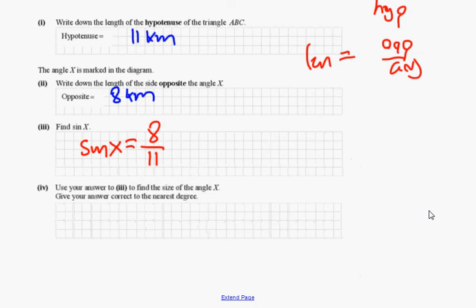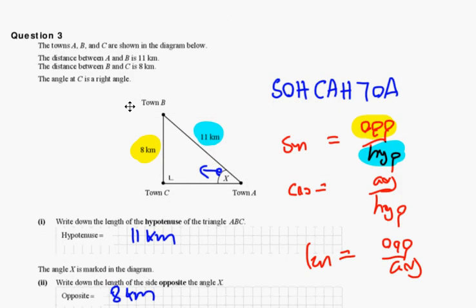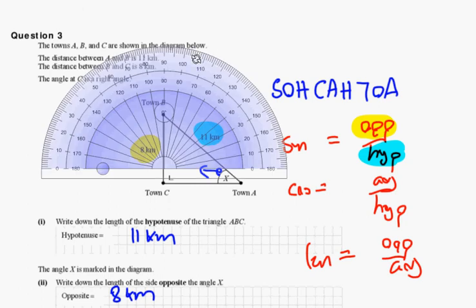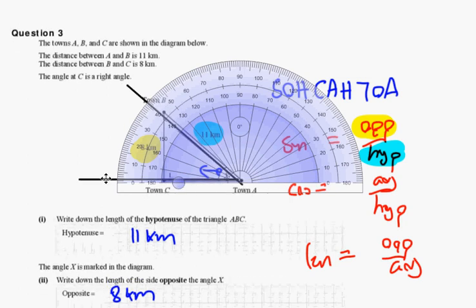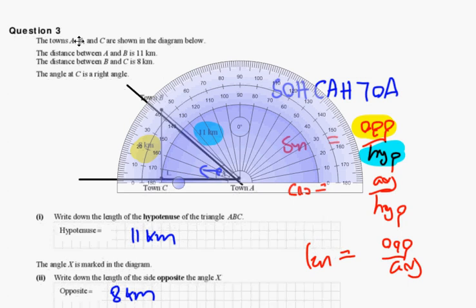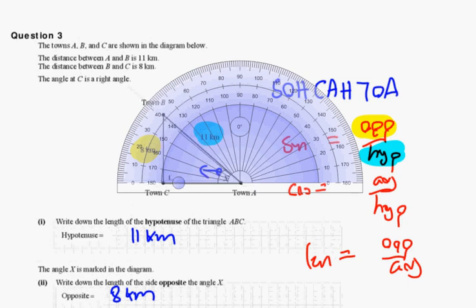First of all, make a prediction. What size do you think this angle should be? You could get your protractor out and have a quick look, see what you think it should be. Under 40 degrees, is it? Because I can draw it like that, isn't it? So it's going to be around 40 degrees somewhere. Is everybody happy enough with that? I'm just basically measuring the angle using the protractor. So it's around 40 degrees. Okay.